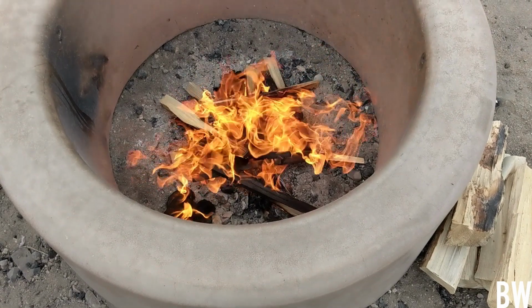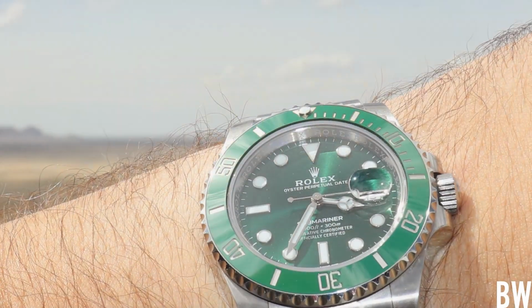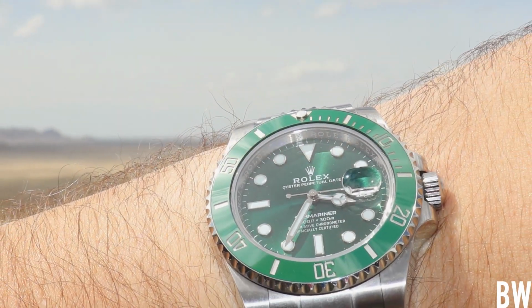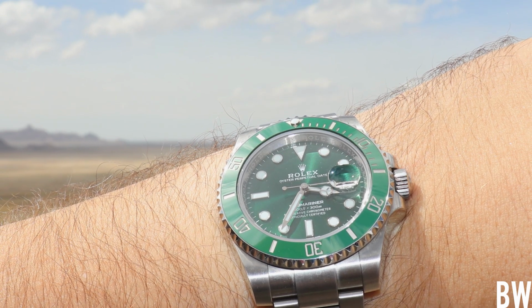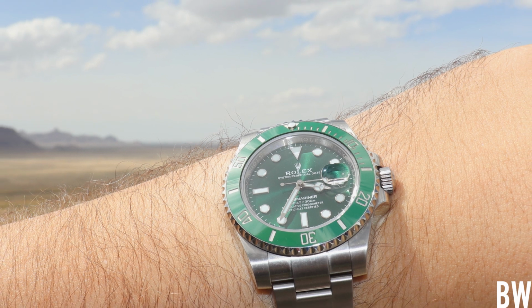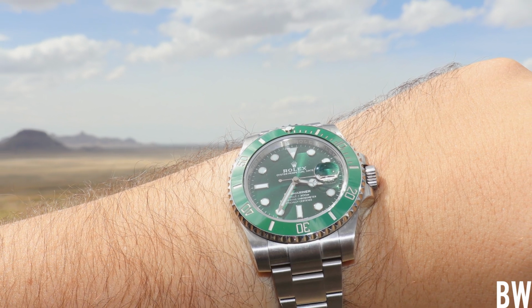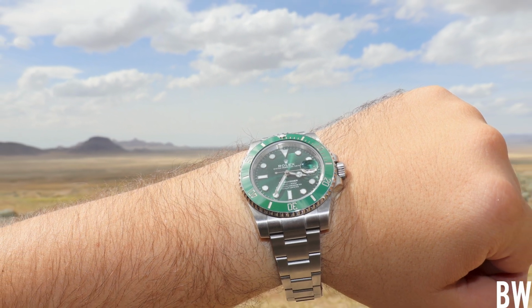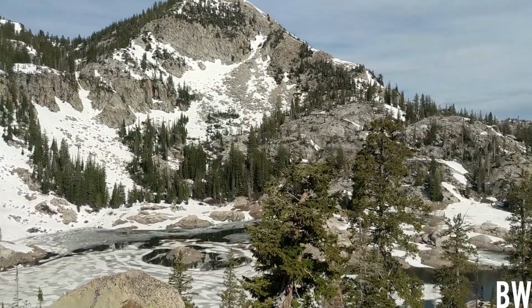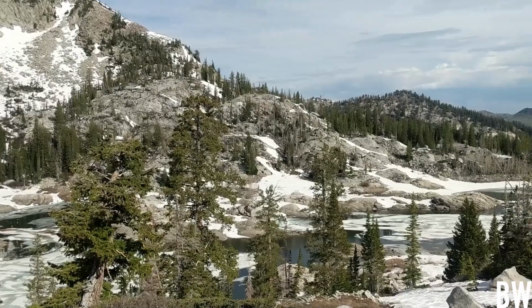And I have to remind myself that this is not just a desirable watch that's gone up in the secondary market to ridiculous levels. This is a sport watch, it's a tool watch, it's made to be used and worn and loved. I have a friend named Mark Goldberg, who says, feel the steel. Hashtag feel the steel. You're supposed to be wearing your Rolex watches and not letting them sit in the safe. So I've taken this hiking in the Wasatch Front. I took this, let's see, with my family.